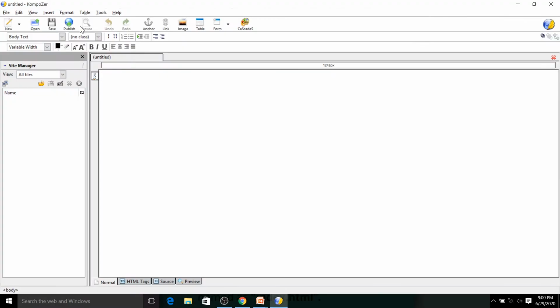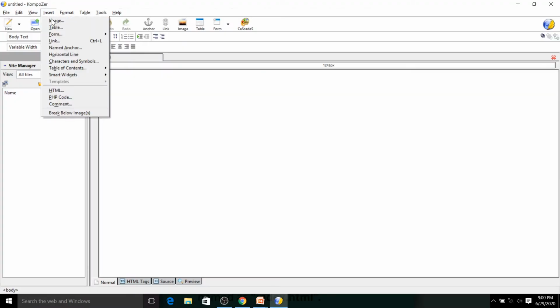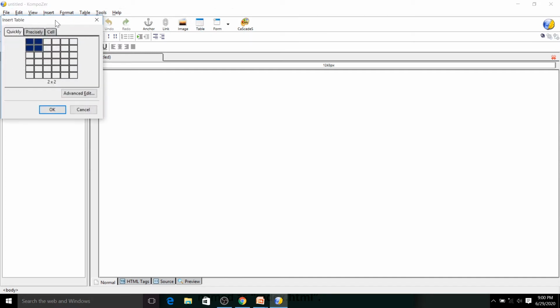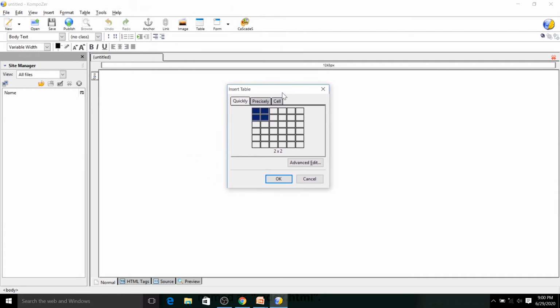To insert a table, go to the Insert menu and Table, or you can click on the table icon that is available on the KompoZer toolbar. You can see the Insert Table dialog box. In the Insert Table dialog box, you will get three tabs: Quickly, Precisely and Cell.